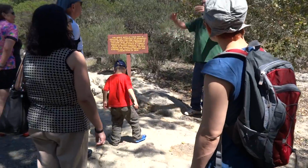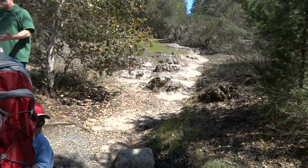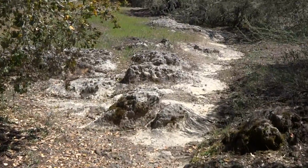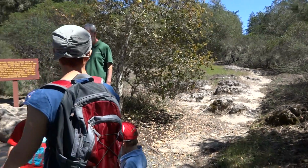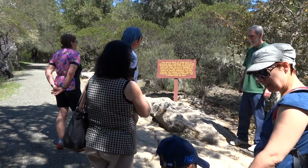You can see that whole area around Mount St. Helena has a caldera look, and Mount St. Helena is a subsequent uplift, a convergence of where the volcano was. How long ago was that? 3.4 million. So things change over that period. So that's when these petrified trees were here. That's when they were buried and fossilized.